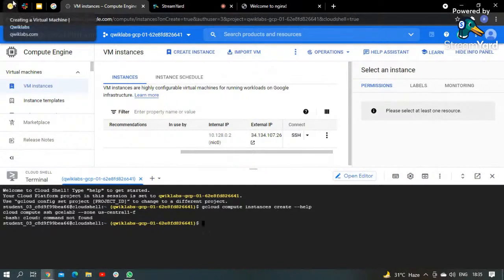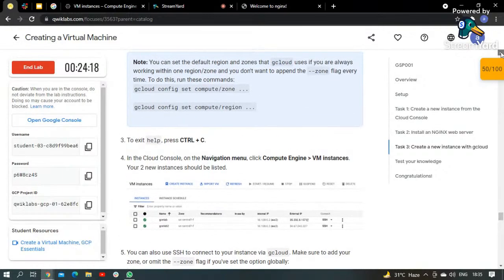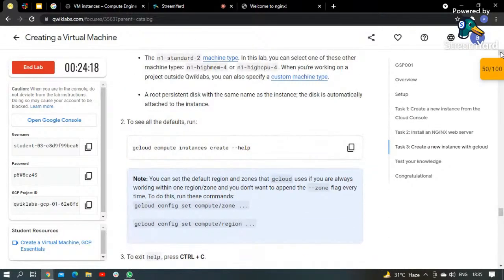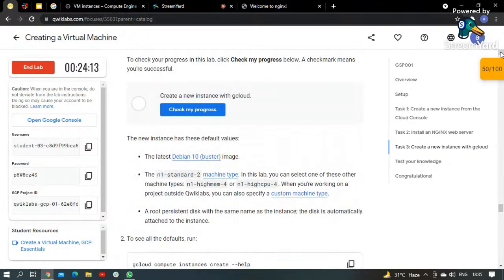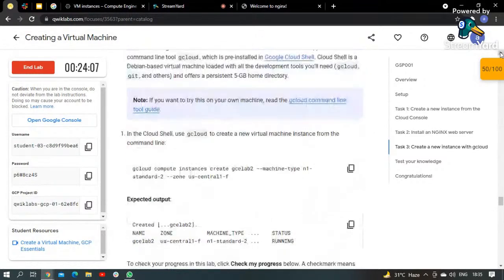I think I've missed something. Check my progress. I think I've missed this. Let's see.